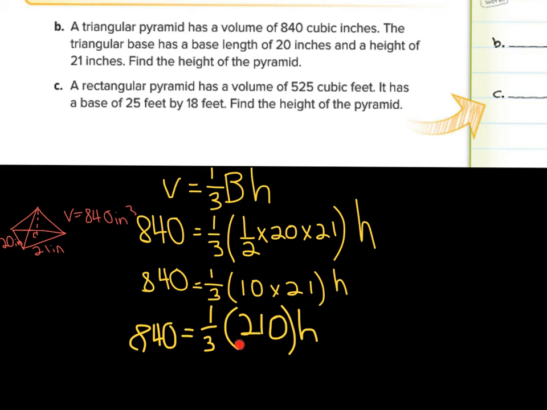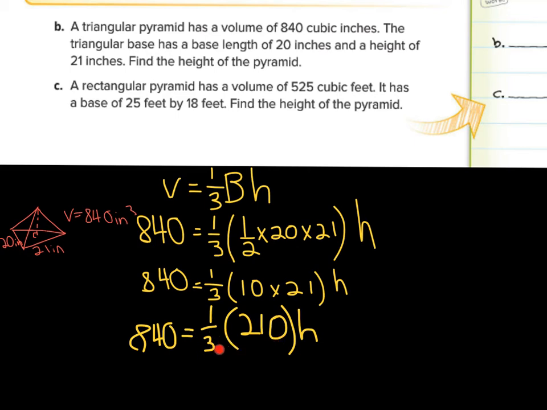3 times 7, right? So 21 divided by 3 is 7. But it's not 21, it's 210. So again, just add the 0. So it's 70. 1/3 of 210 is 70.